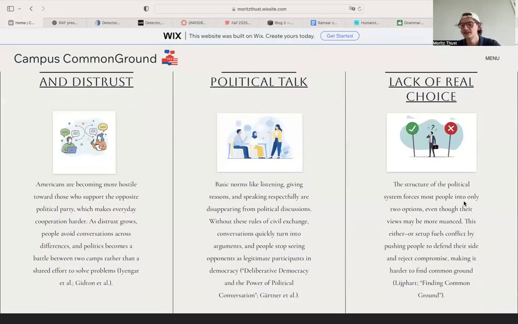And obviously, I state that it limits your ability to make a decision that is close to your preferences or your opinions, which then obviously incentivizes radicalization into these two parties that are always going to oppose each other, and obviously they are going to villainize each other and look at the other side of the spectrum as them being evil or them being not able to work with the party that you're part of.